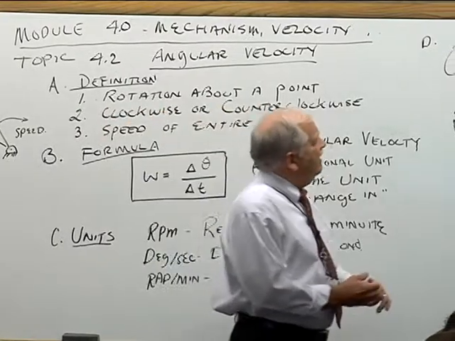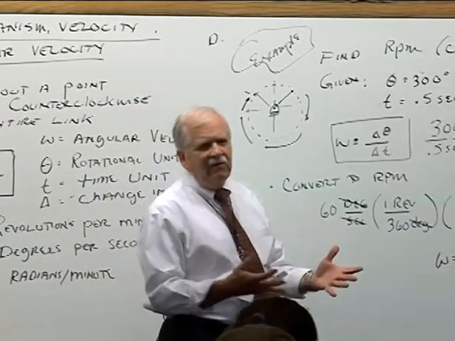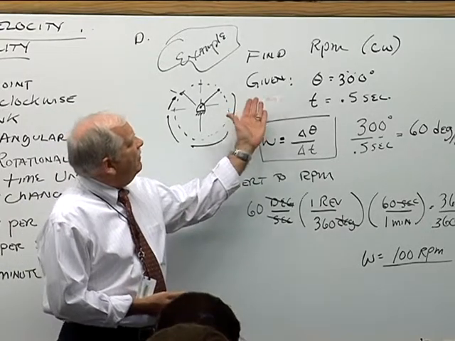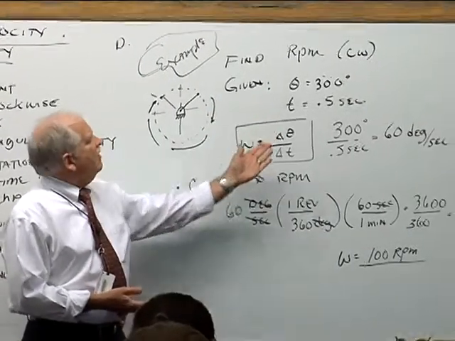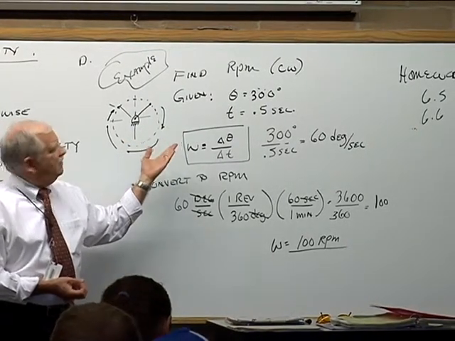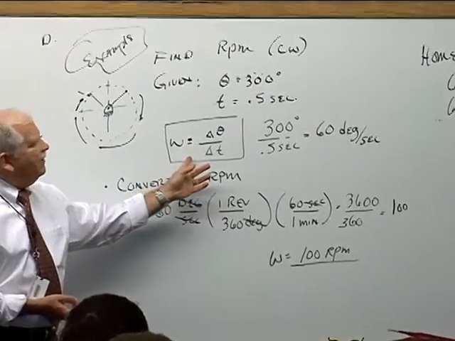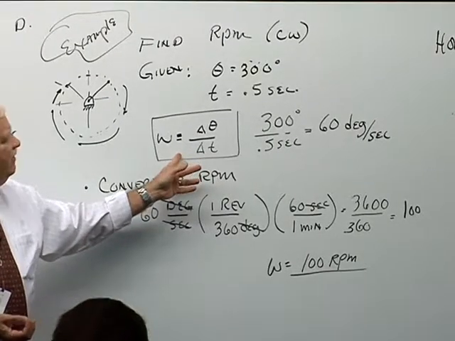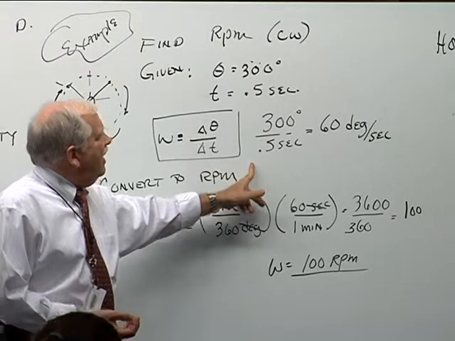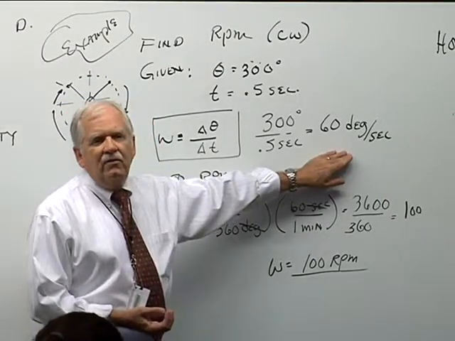Now, my example is following the same format that we have always used. We start out with our statement, with our givens. The drawing can also be helpful for your givens. And then you write your formula or the tool that you're going to use here. And you make your substitutions. And you get an answer.